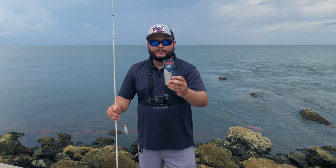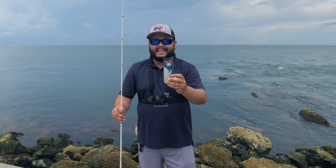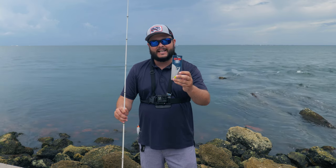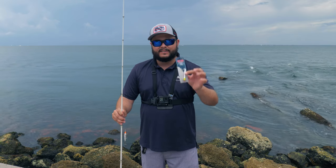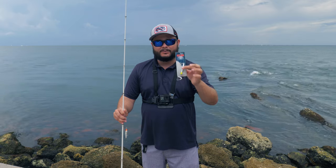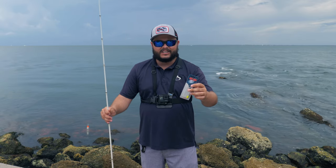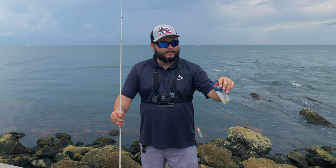The very first lure that I'm gonna recommend is what they call the Gotcha lure. The original Gotcha lure is perfect for bluefish, Spanish mackerel, trout, and honestly ladyfish — anything that swims around fishing piers that likes shiny objects, especially pelagics, are gonna really be productive to catch with this. It comes with razor-sharp hooks, cuts through the water, and I'm telling you it works. Let's tie it on and I'll show you.